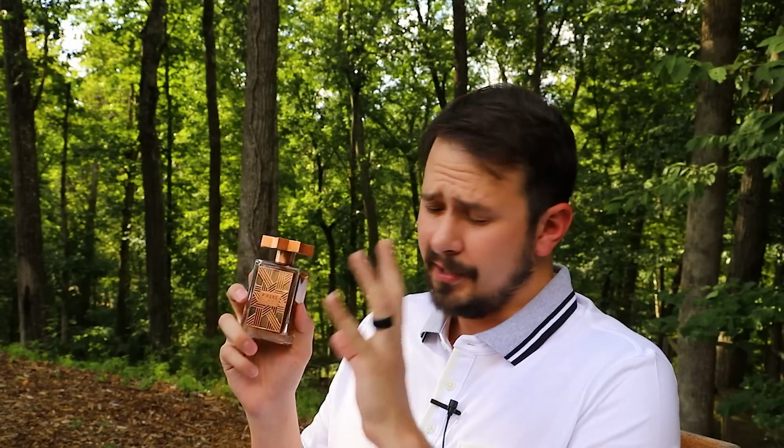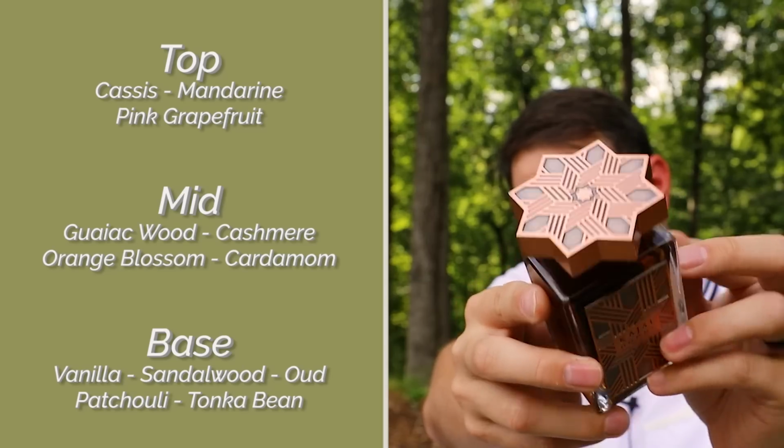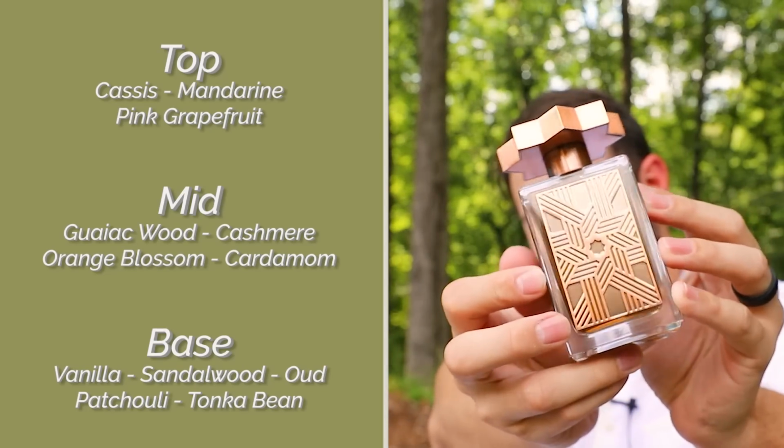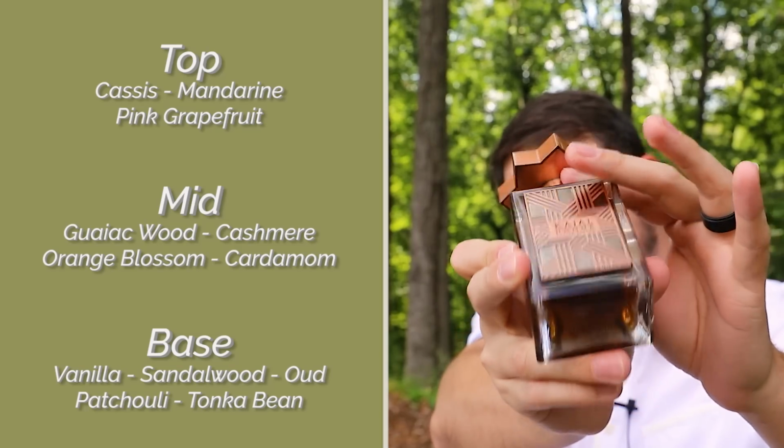The cap does not click into place, and the atomizer is pressurized, as you can see right there. I sprayed it that way and it went flying that way. Like I said, this fragrance has gotten a good amount of hype lately. People have started, I guess, to get their nose on it for the first time, and they're really enjoying it. A lot of talk about how versatile it is, how the quality is extremely high. This opens up with a warm, spicy feel, slightly dusty, and there's a little bit of citrus, but only for the first 3 to 5 minutes or so.